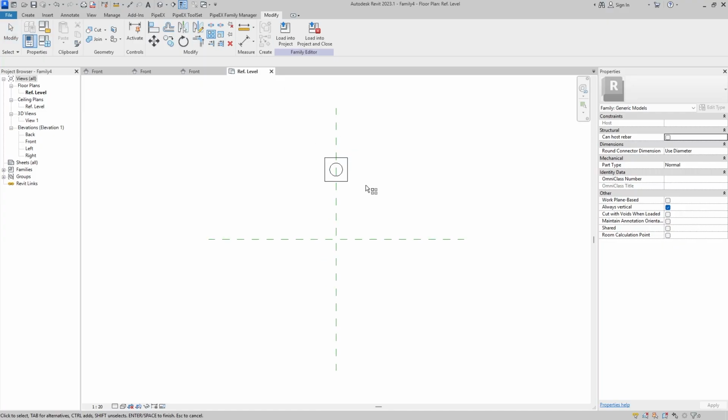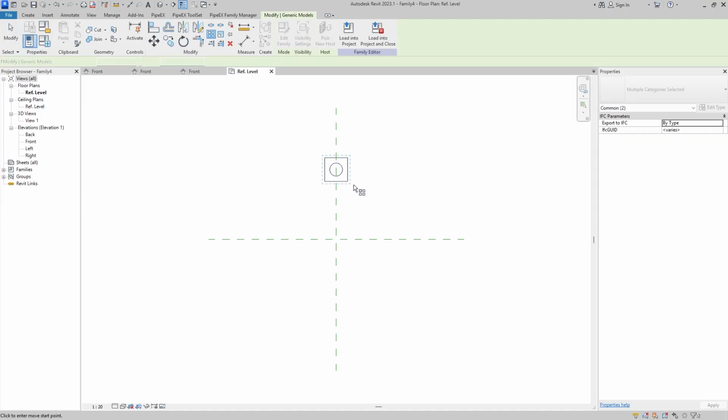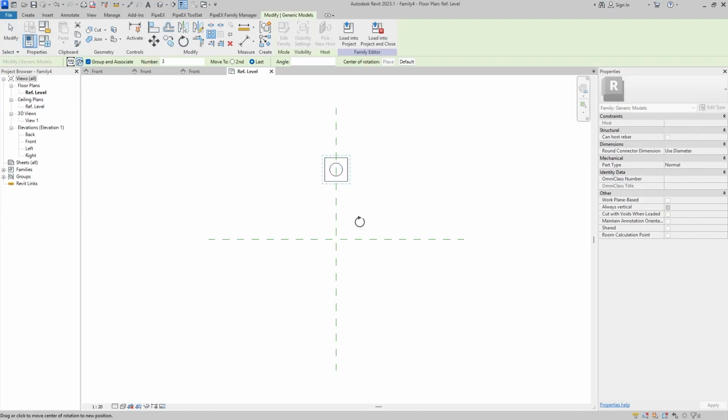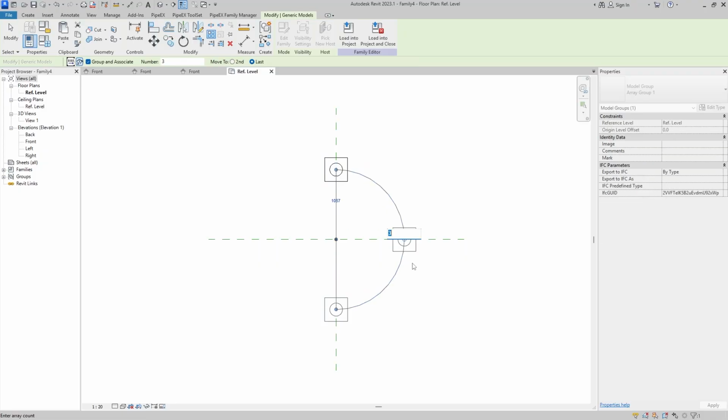And now I just need to select radial array, then second or last. In my case I selected the last option, and I'm going to do it like that.